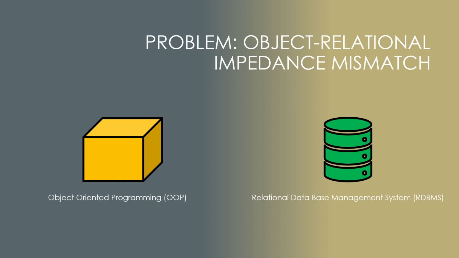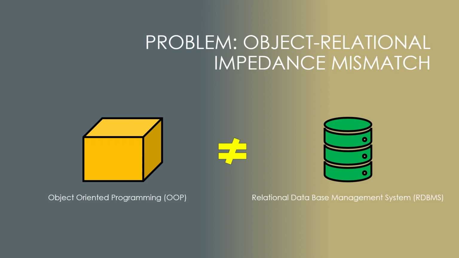So the point is that when we are using Java, Java is an object-oriented programming language. So here we are going to have classes and objects. But on the different side, where we are going to have a database, it is going to be a relational database. So it's a completely different technology. Now what happens is that whenever we try to map an object to a row in the database, multiple problems arise. Now let's try to understand all those problems which are going to arise whenever we map an object to the database, or you can say the database to the object.